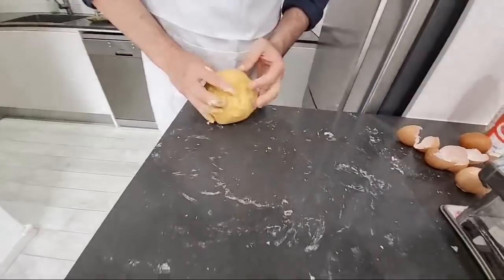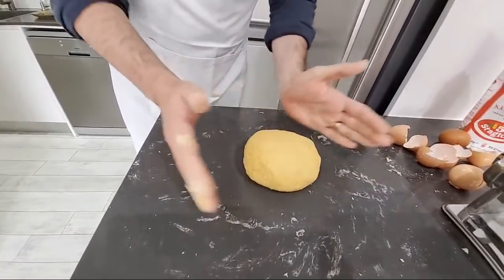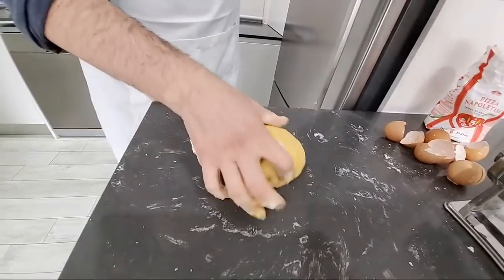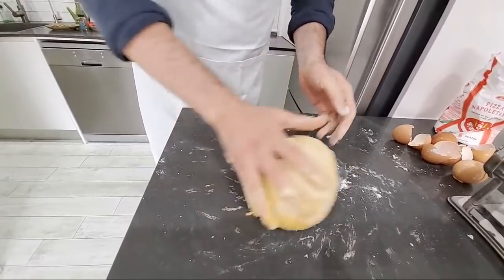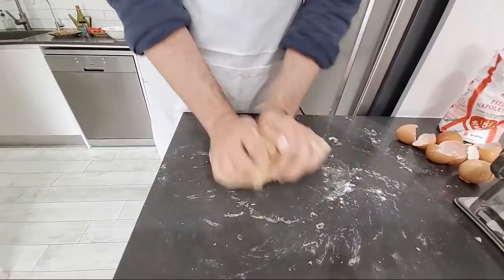Now, my dough, as you can see, it's a little bit, I don't want to say it's beautiful, it's perfect. It's just a little bit sticky, just a little touch sticky. So what I do is I'm going to put a little bit of flour, not much, just a little bit of flour there. Okay, not much. And now I'll finish it. But my dough is done, guys.